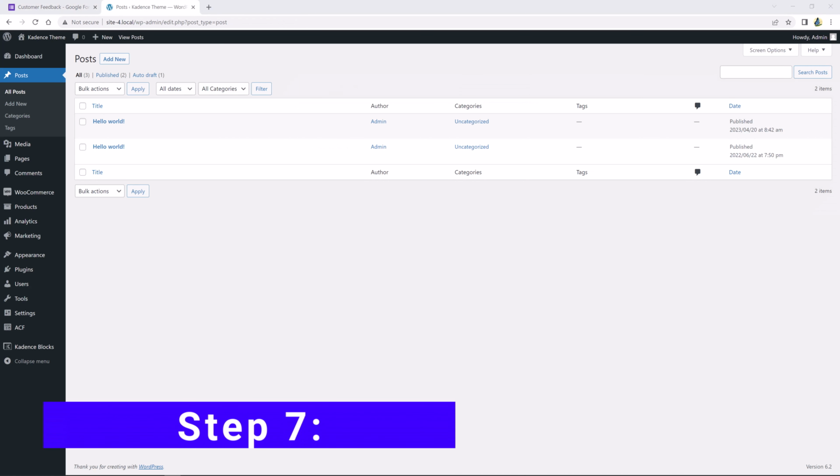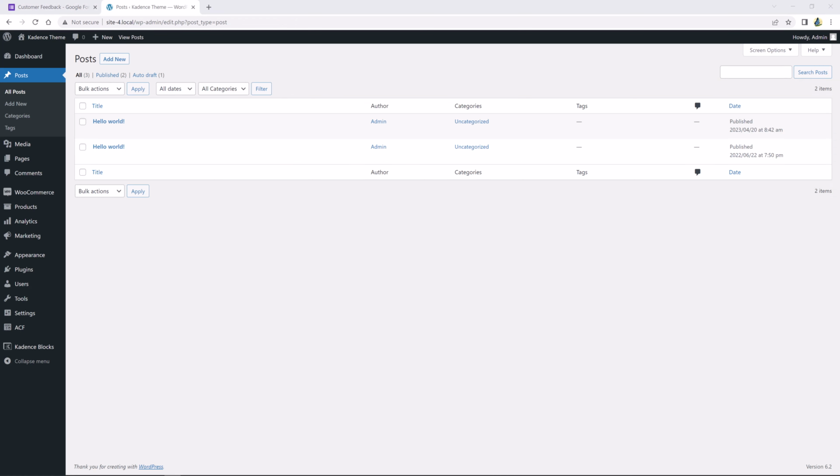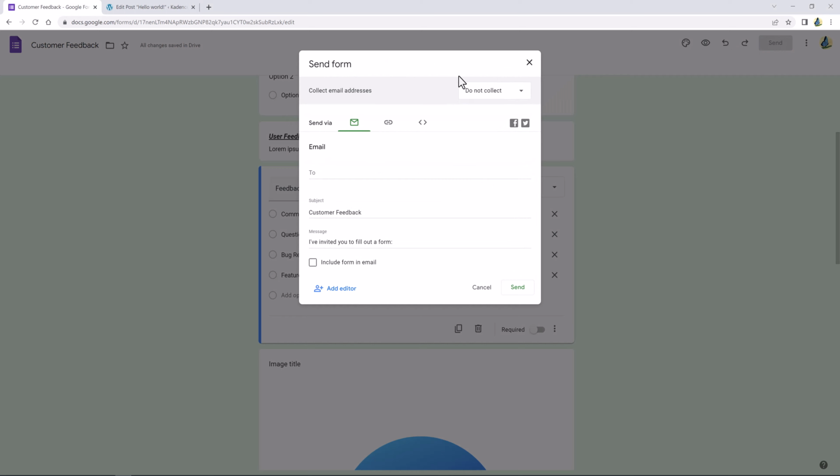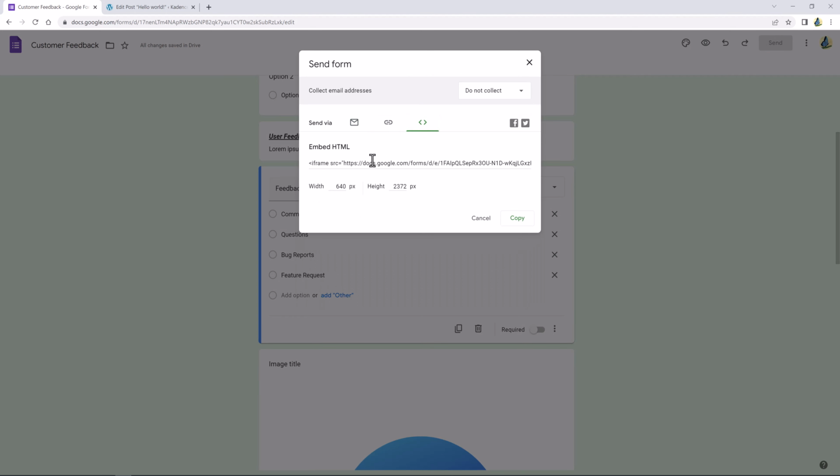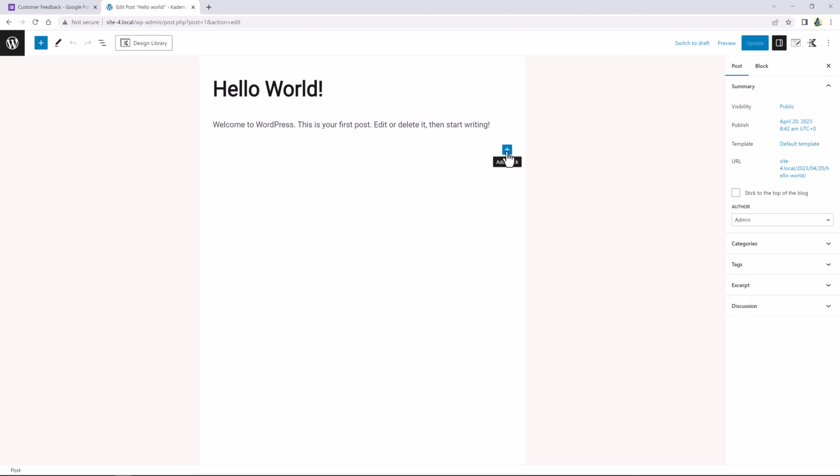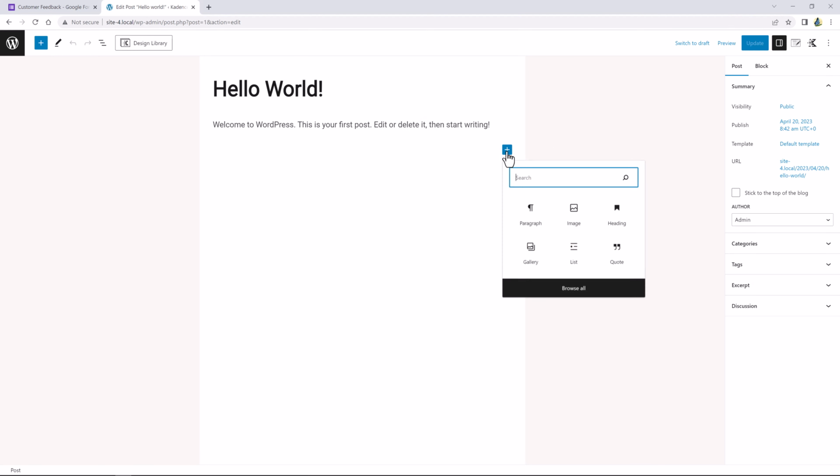If you do want to embed the Google form in your WordPress website, it's very easy. I'm in my WordPress dashboard and I'm using the Cadence theme to embed it. Let's open this blog post. You first need to copy this HTML code, and then inside your WordPress dashboard, you click here to add a new block.